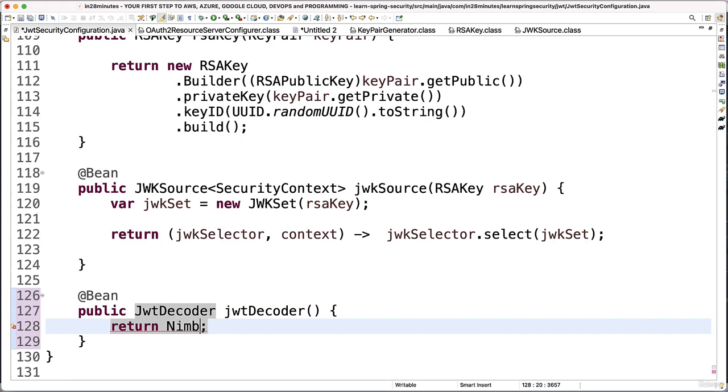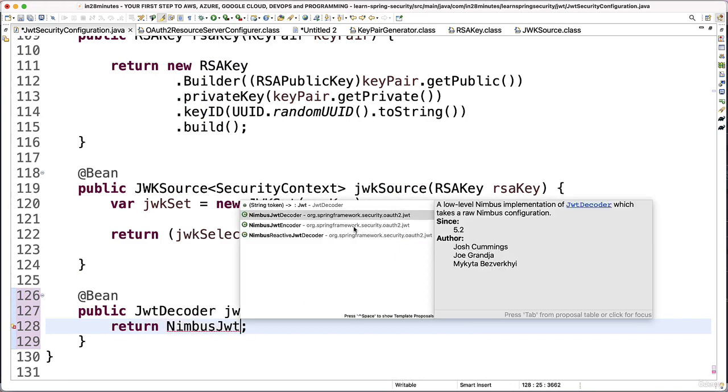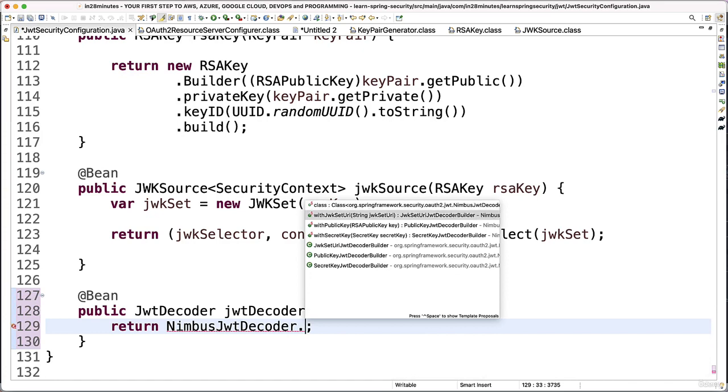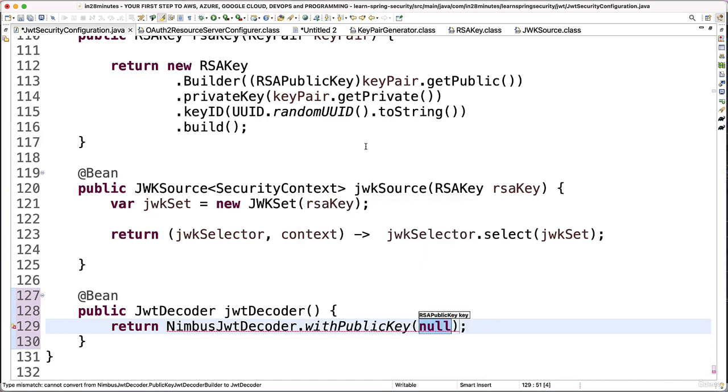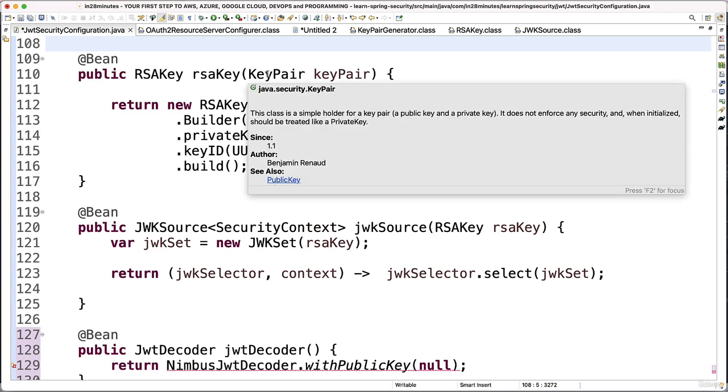So NimbusJwtDecoder, org.springframework.security.oauth2.jwt, dot withPublicKey. Where is the public key present? The public key is present in our RSA key.